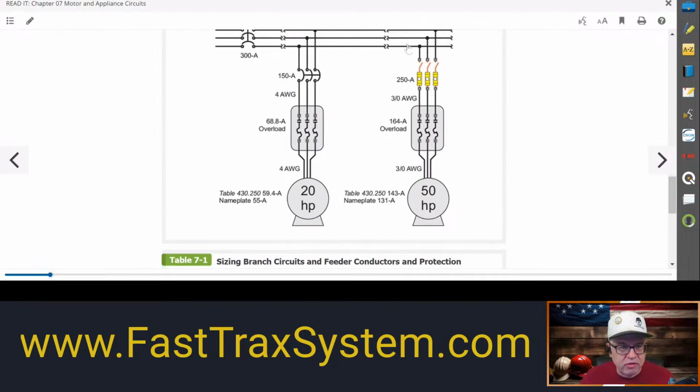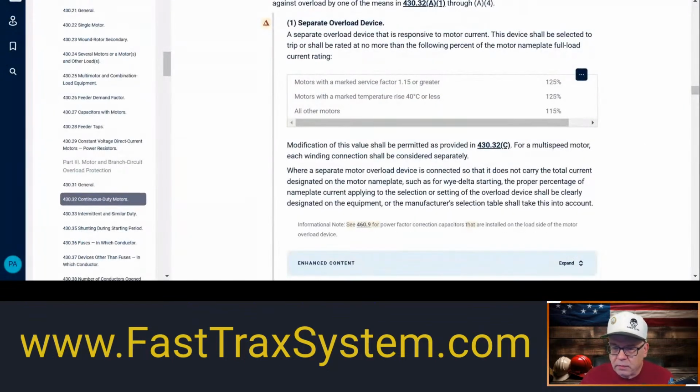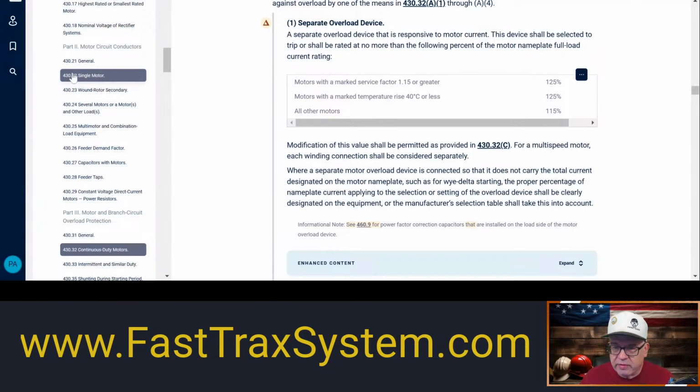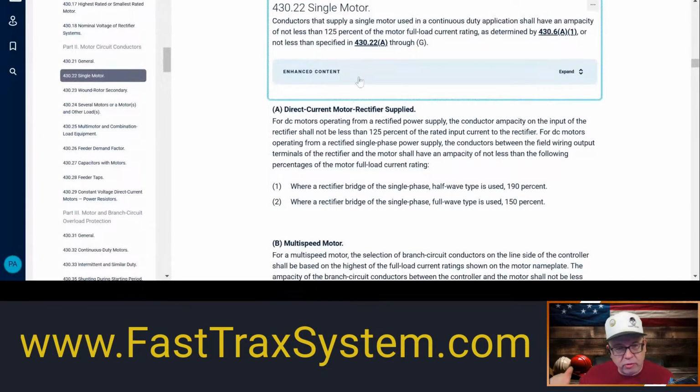We're not even dealing with feeders yet. So we take 430.22. It's a single motor, and we're going to do this at 125% of the FLC. So let's go on and do that. And where do we get that? I'll take you to the code, because I like to go to these different pieces of the code. So we're doing a single motor right now, that one string.